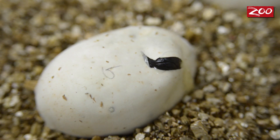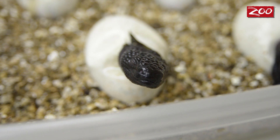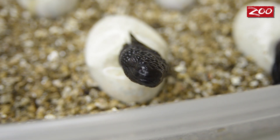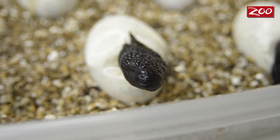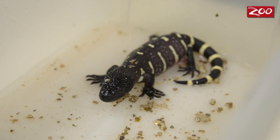We are keeping them in the incubator that we've had them in their entire incubation period, which has been going on almost four months now. We'll keep them in there — it's nice and dark and warm — to keep their stress level low and let them completely emerge from the egg nice and happy and healthy, until they're ready to start eating from us, hopefully in the next few weeks.